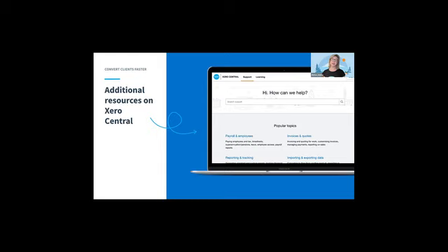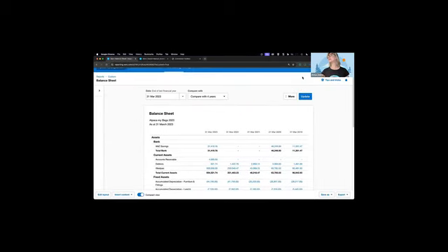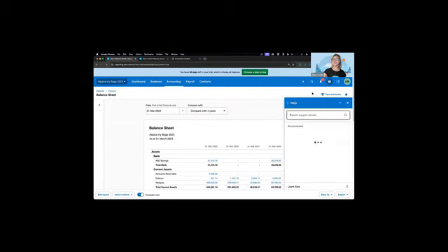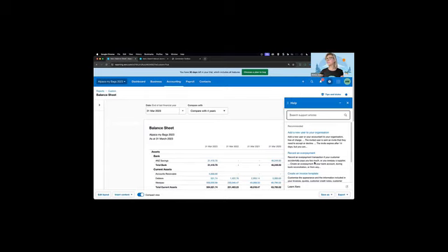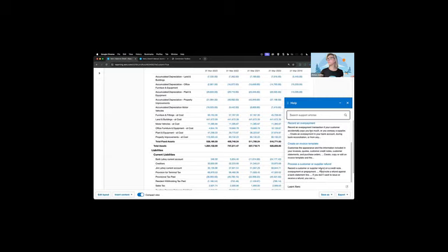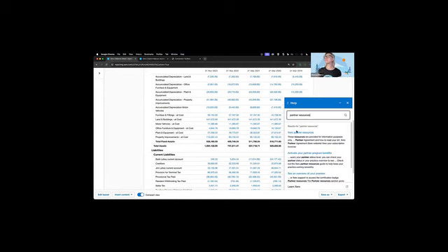Now, before I close off, I thought I'd show you some additional partner resources. Now, if you haven't accessed the partner resources page before, then you can access it. If you go into Xero and click on your question mark icon and just type in partner resource and do a search, this will open up a partner resource article. In fact, let's just go and have a quick look at it. Let's see how fast I can jump in, because we are well past time. Go in here. See, I told you my typing was awful. Partner resources. Let's have a quick look.